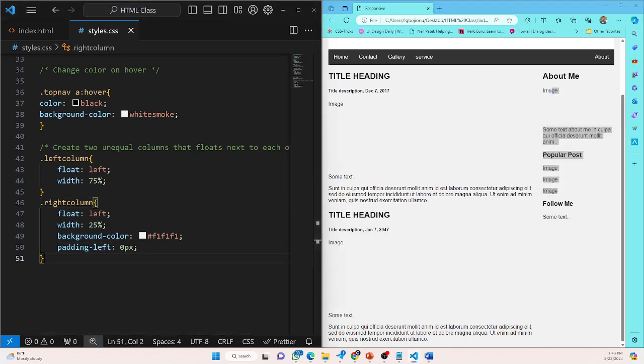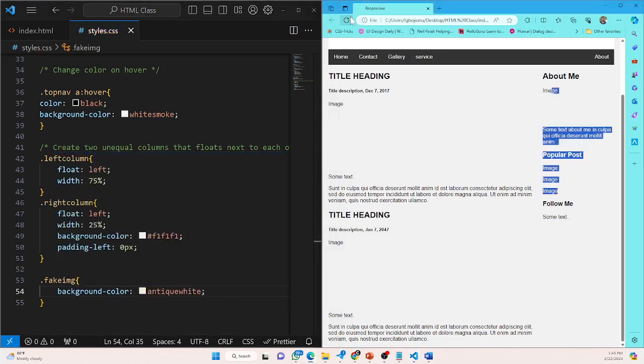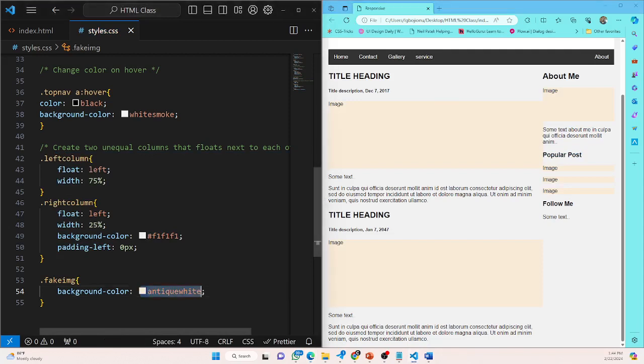All right, so for my fake image, I don't have a fake image. For divs, I have a fake image. That's fakeimg. All right, I want to have the background color. Let's check out what this color looks like. So this is not looking nice. So let's do #AAA.